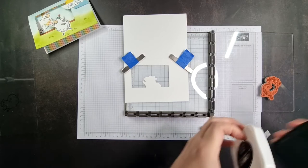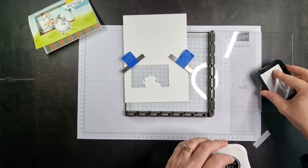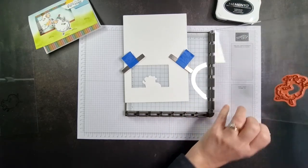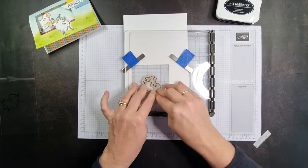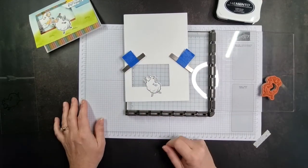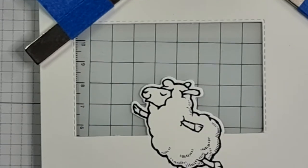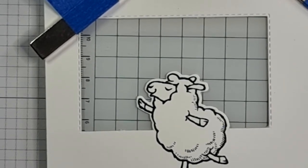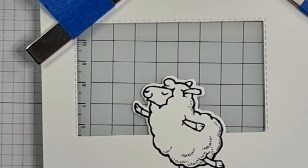Now I want a good inking of my sheep this time. We'll bring him down. Give him a little press in. And when I lift him up, you'll see he's beautifully positioned. I'll just bring that in a little bit closer for you. And you can see he's beautifully positioned in there. And that wasn't too many steps. This is a really handy little tool for when you're trying to get just that right position on your card.